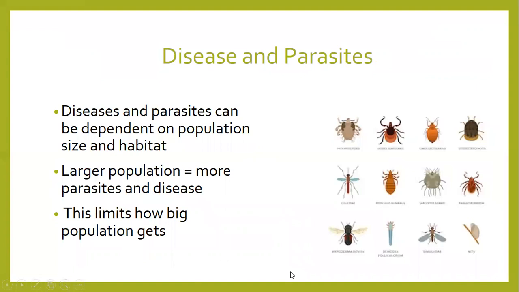Disease and parasites. Not every member of a species is supposed to grow up and produce offspring. Sometimes they're randomly selected for this not to happen. They're in the wild, they come across a group of ticks, the ticks latch on, and ticks can actually suck so much blood that they can kill an organism. Or perhaps they go to drink water, they drink dirty water, they get a worm parasite. That worm parasite feeds on the food they're feeding on. They're smaller, they're weaker than their competition. Mates don't pick them, they eventually die. So disease and parasites are a very good way for populations to be limited.